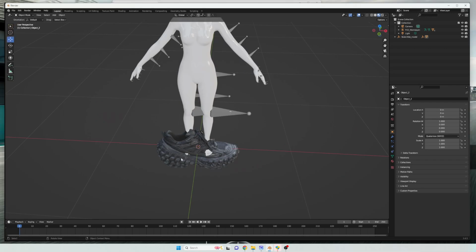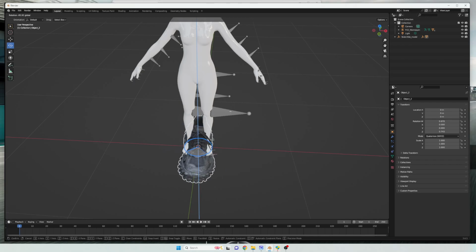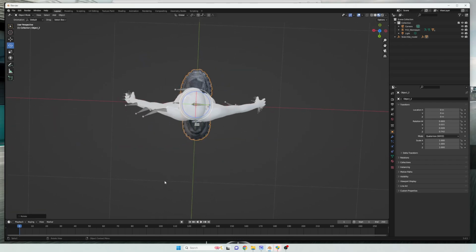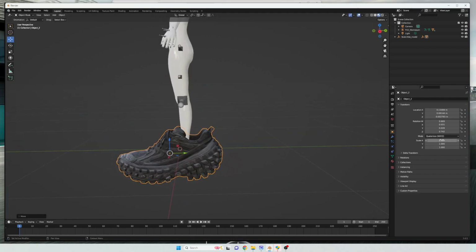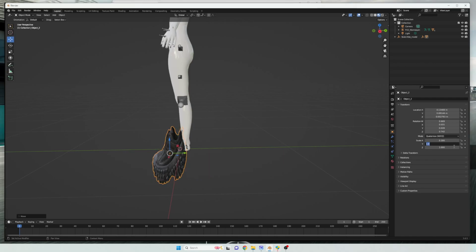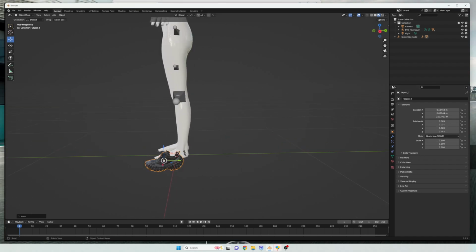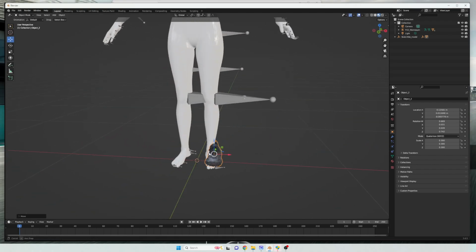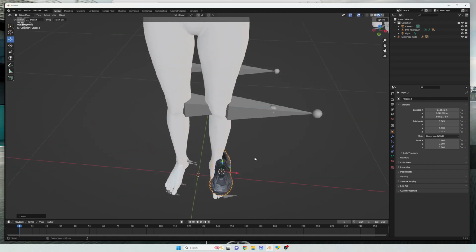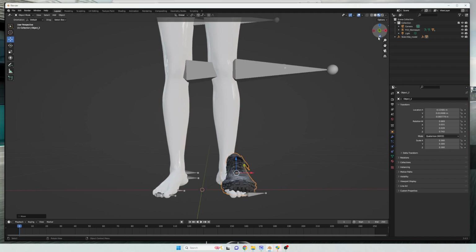So using the transform tools on the left hand side, we're now going to get this shoe on the foot nicely. With this model, you can see it's a left shoe, so we're going to place this on the left foot, of course. And of course it's way too big, so we do need to play with the scale on this. I'm going to guess 0.3. And when I'm changing the scale of one, I'm changing the scale of all of them. So the X, Y, and the Z are staying consistently the same. Sometimes you do need to make an exception and change one length without changing the others.